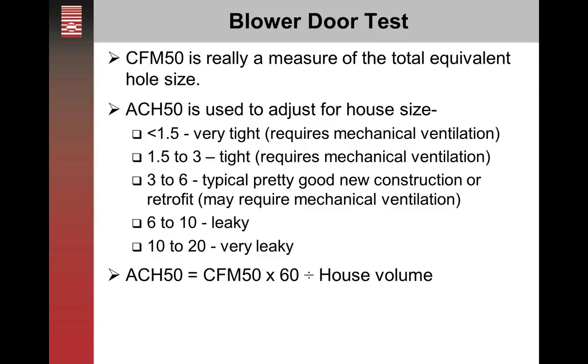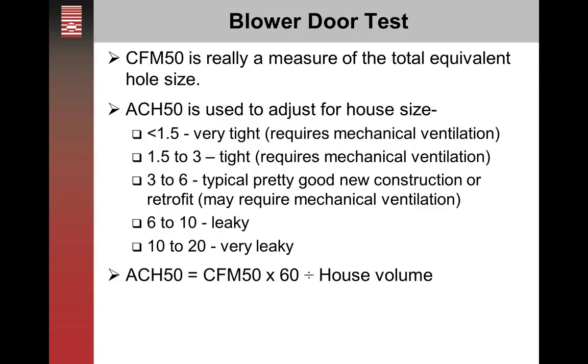We also use a few other ways of determining how airtight the house is. One of them is using the air changes per hour at 50. Now, many of you may have started to learn about Energy Star version 3 and some of the other protocols that are being required through the International Energy Conservation Code of 2012. And what they're looking for is an air changes per hour value. In the 2012 version, in some locations they're looking at 3 air changes per hour, and some states are making modifications to start getting people to move into it.